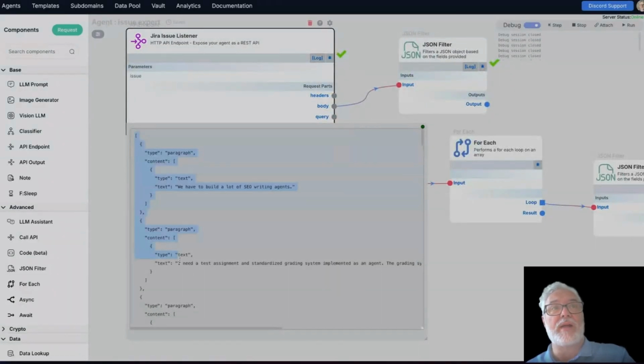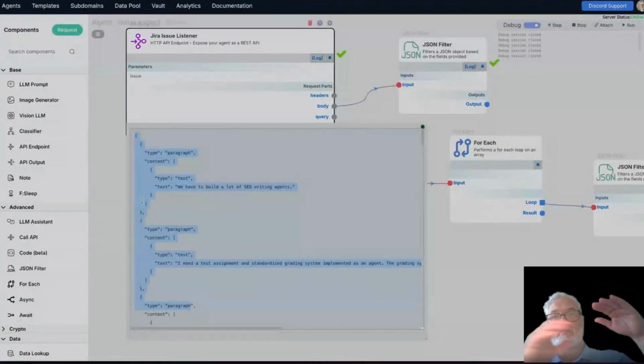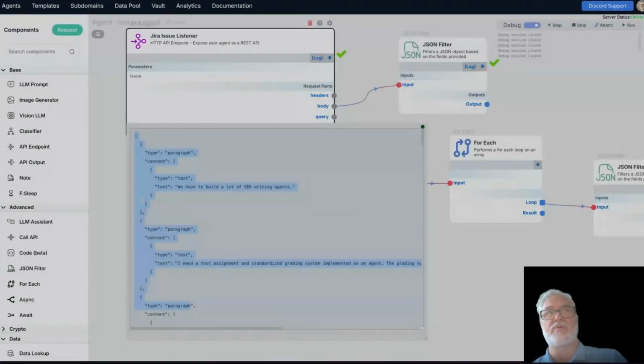we have an array here. So the for each loop takes an array, or basically a list. You could think of an array as a complex row or set of rows inside of an Excel sheet or a Google Sheet, and that it can actually contain data within it. In other words, rows can contain rows can contain rows.